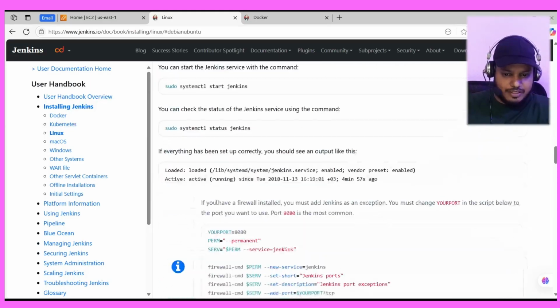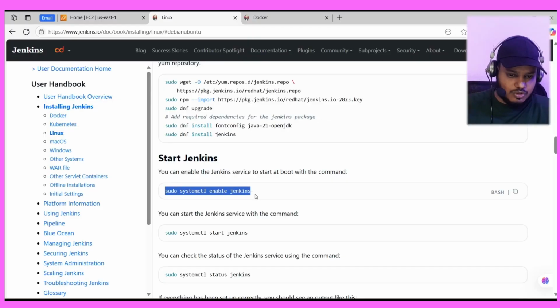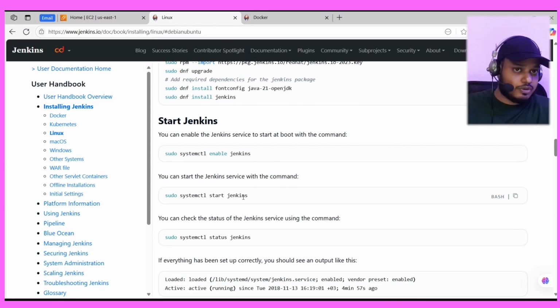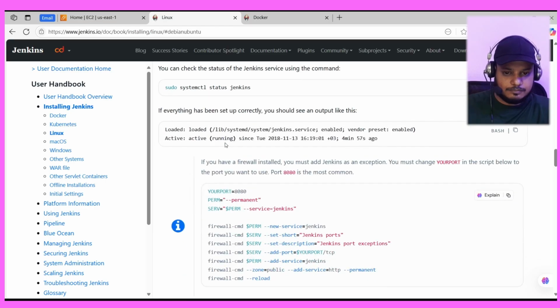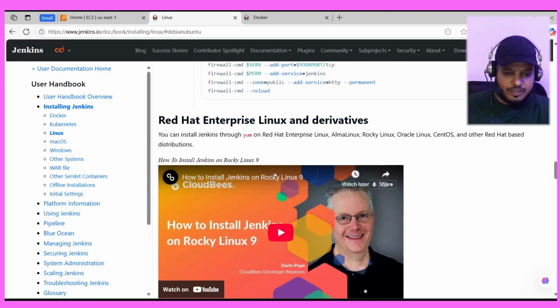Later on, you'll find the commands to enable your application and to start your Jenkins. Enable means that whenever your virtual machine is rebooted, or you have stopped your EC2 instance and are restarting it, Jenkins has to come up with the reboot. It has to be enabled, up and running. Further, this is a command. Then we will start and we will use status. Here we are going with systemctl, that means system control. From this, we can make it up and running.